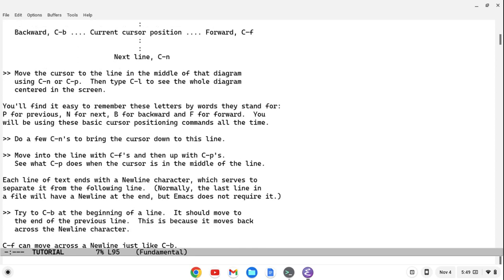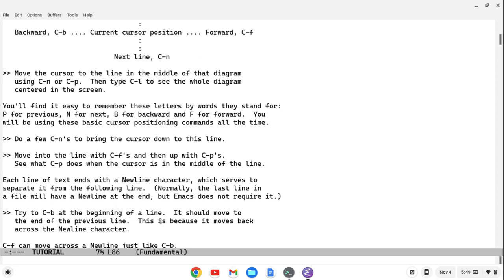Now let's center it. Move into the line with Control F's and then up with Control P's. So I can do Control F, Control P to go up. See what Control P does when the cursor is in the middle of the line. So let's go to the middle of the line, like here. It should move back to the end of the previous line.